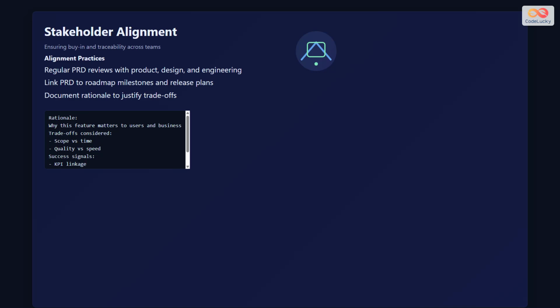Following best practices ensures your PRDs and user stories are effective. For PRDs, be clear and concise, include specific metrics and success criteria, and get buy-in from all stakeholders before development starts. Keep PRDs focused on what and why, not how to implement. For user stories, write from the user's perspective, keep them small and completable in one sprint, include clear acceptance criteria, and involve the team in writing stories. Templates help ensure consistency across your organization. Templates provide structure, reduce ambiguity, and speed up the creation process. Both PRDs and user stories should be living documents that evolve as you learn more about your product and users.